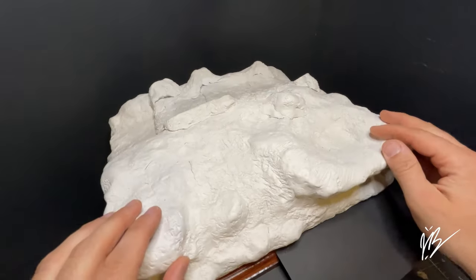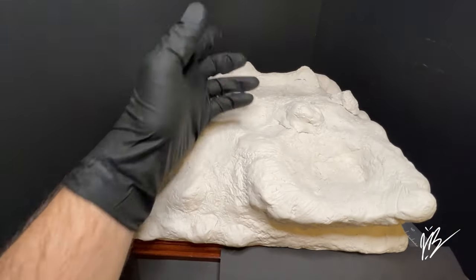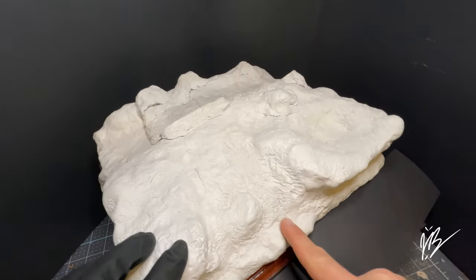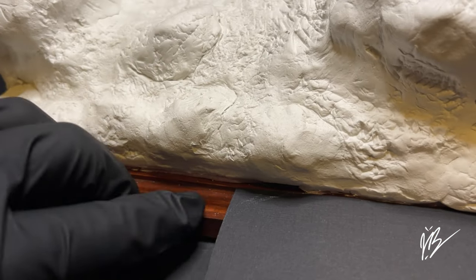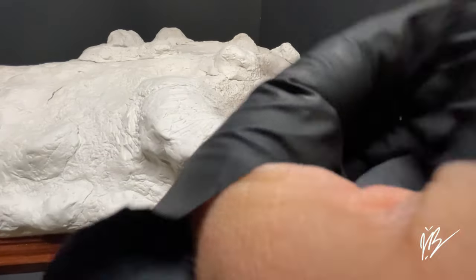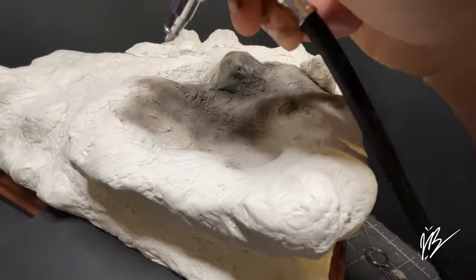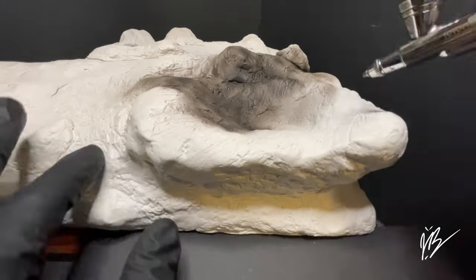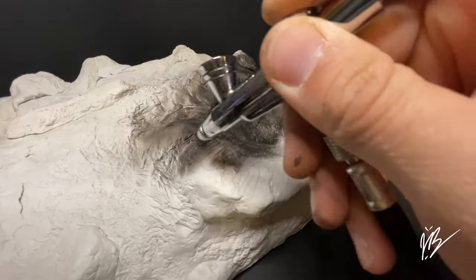Let's jump straight into the content where we're going to be painting this diorama. I'm going to go ahead and magically have a glove on my left hand. What we're going to do is use the air gun to begin applying the Mars Black thinned-out base. I do like to thin out my own acrylics and use them in the air gun, though that can sometimes cause clogging. I'm just using the small hobby air gun — very basic, rudimentary — and it does absolutely everything I need it to do.